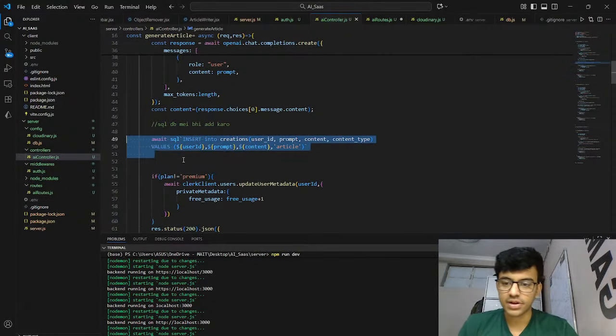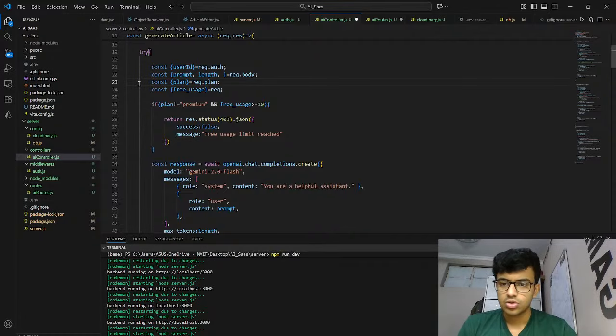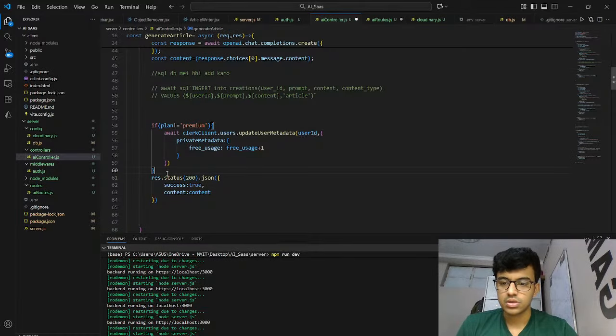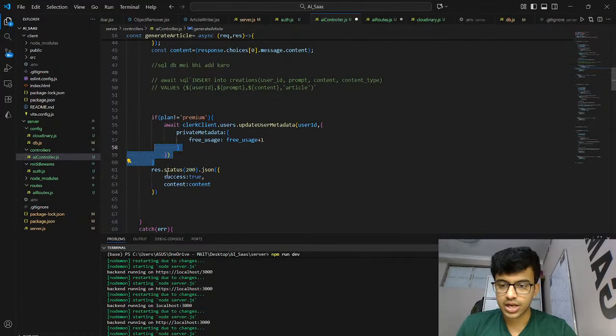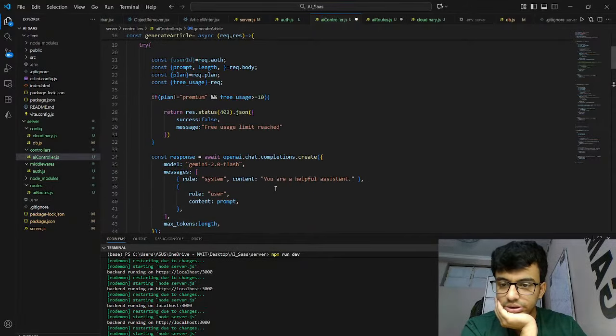Let's just see if our API call is working. Let's remove all this. Okay, so our user ID, we don't need to update any of this, right? We just need to see if our API call is working. Prompt and length and request.plan, free usage.